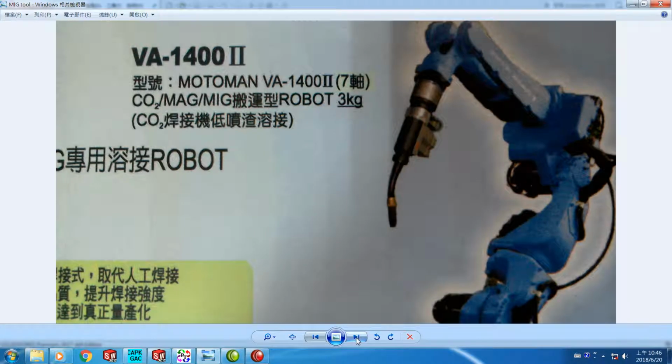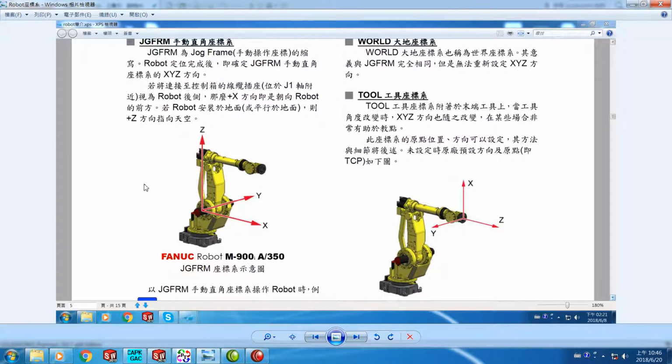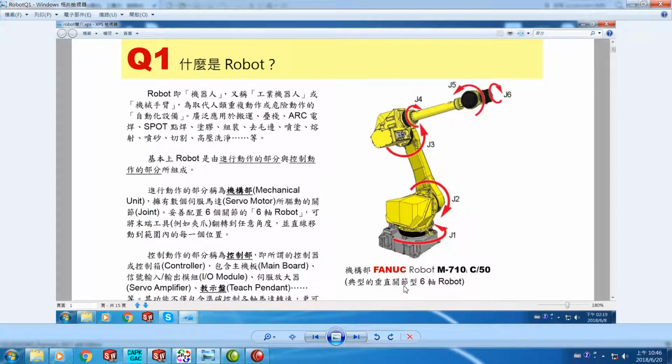But after we surveyed the FANUC rotation for the FANUC robot M710, the first axis turns around Z positive direction with right hand rule.